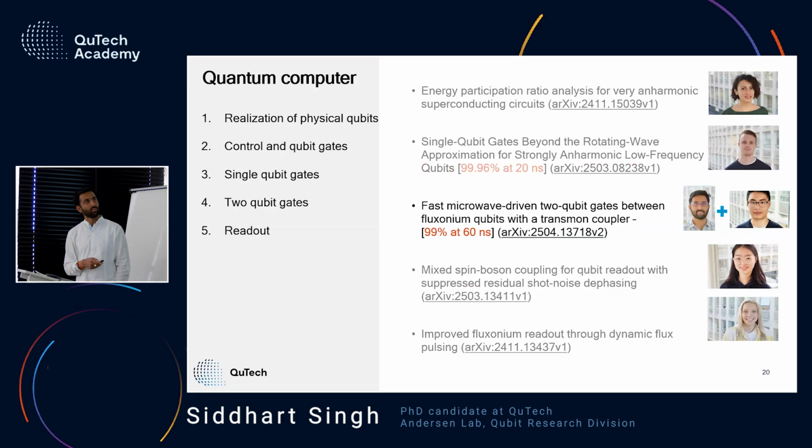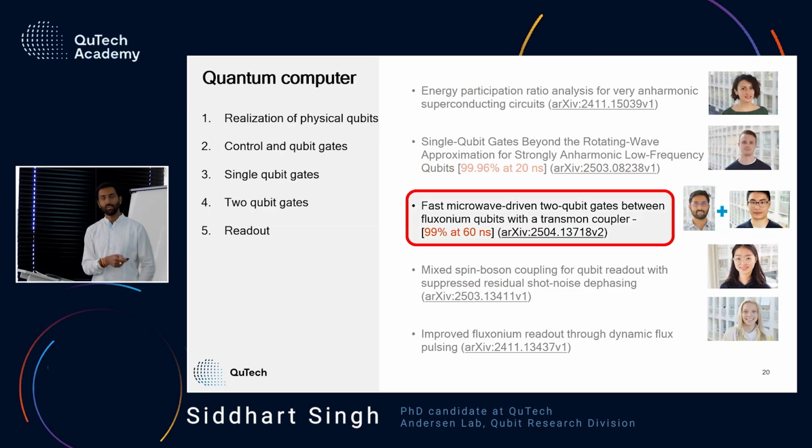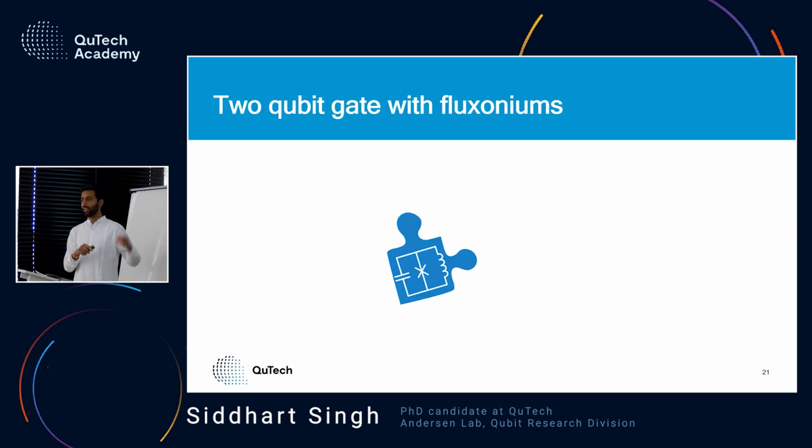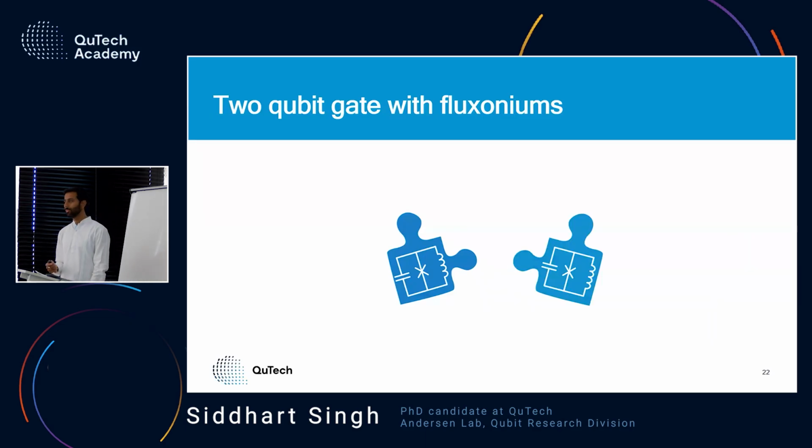So now I will talk further about the project. I just built up to this point to show you a single fluxonium. Now we will talk about 2-qubit gates on these devices. So, okay, now you have your single fluxonium. That's good. But to do a 2-qubit gate, you want to have 2 fluxoniums and do interaction between the 2 of them. And the question is, how do you do that?